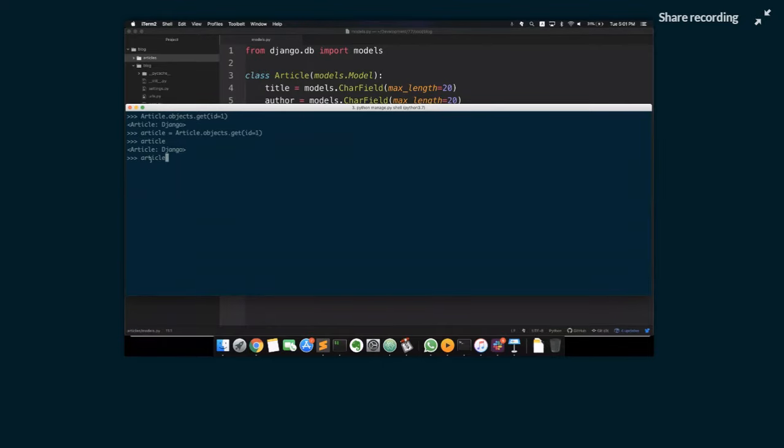For example, I want the title of this article. Title, okay, so how do I get it? Dot title, all right, that's exactly it. What about the description? Dot description. The author? Dot author.